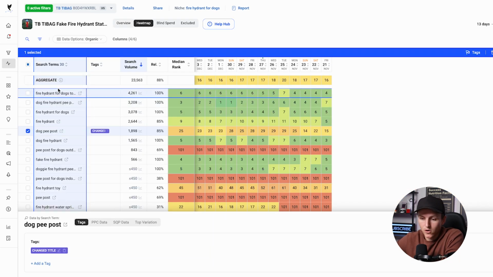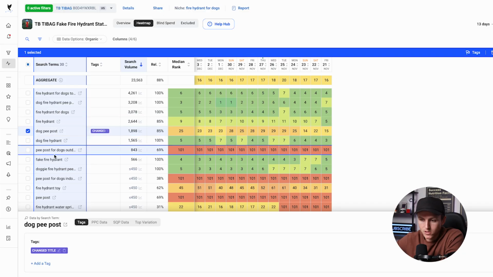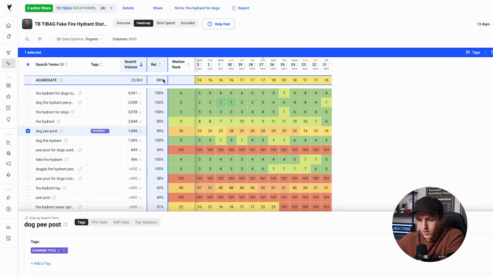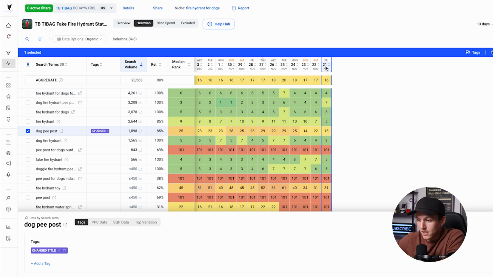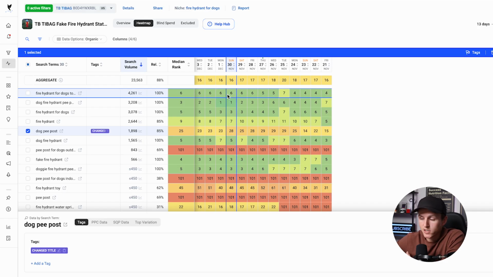This is basically where you're tracking individual keywords. You can see the search volume, you can see the relevancy score, and you can see where you are every single day of the week or of the month, what position you're ranking. So as you can see, Friday, November 21st, I was in position 4. So that's the 4th spot of page 1. And then right here today, I'm in position 6, which is still good, but it's like, okay, I went down. Is there something to maybe look at? And in that case, it only went down 2. It's probably not the end of the world.